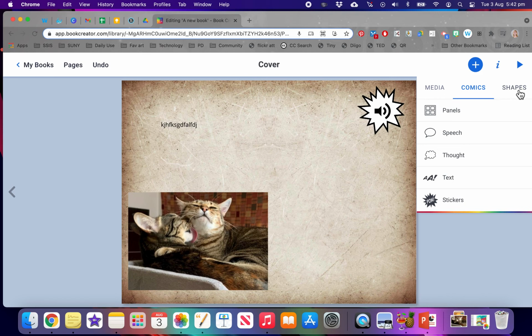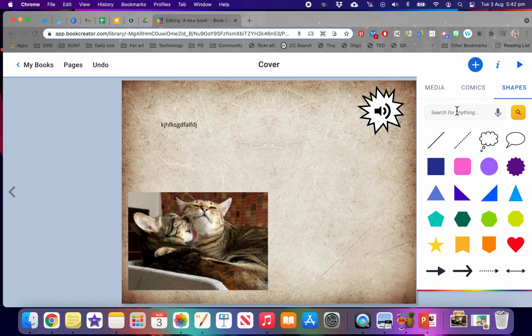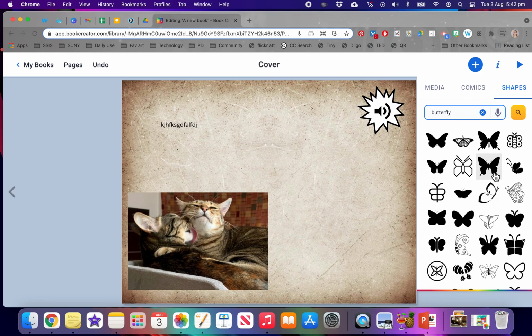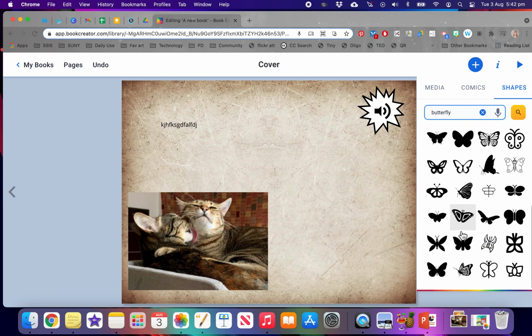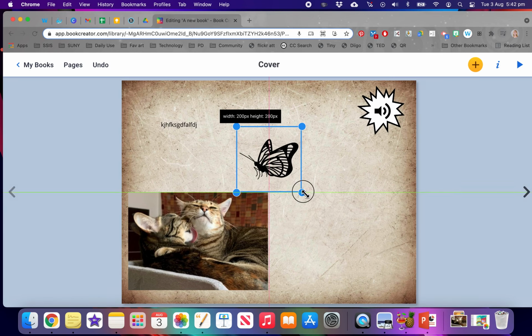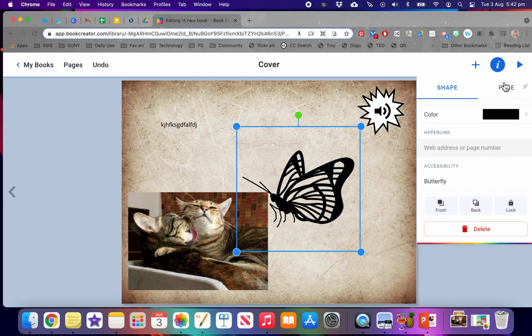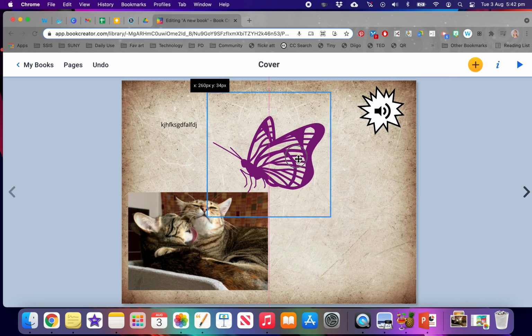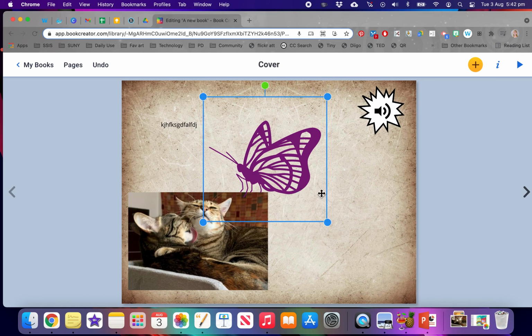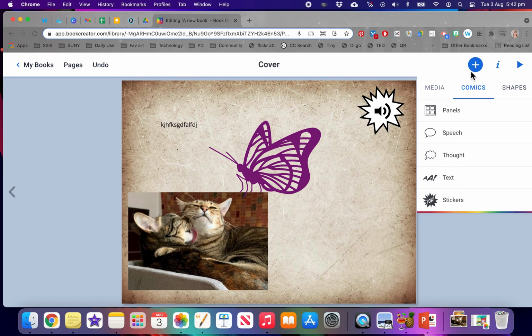And another great tip is the shapes. What I really love is you can search for anything, literally. So here we go. You can go through all these really cool designs of whatever it is you've typed in. So you can try typing anything. And what I love about this is you can still change the color of this one. So depending on your design, we talk about design a lot with the students when they are just starting with their journals. So they are all the different tools that you can use.